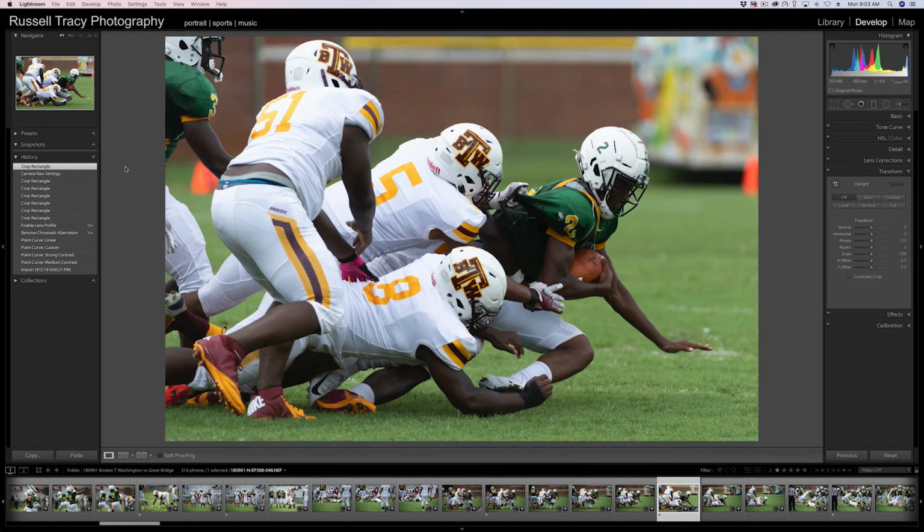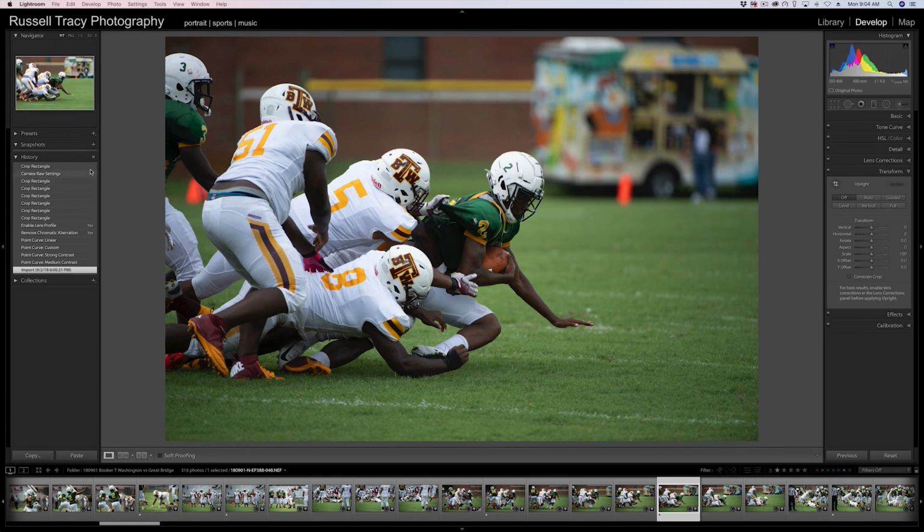Now, the last couple things that I want to talk about is over here. We talked about the presets. Now we have two other options here. We have history and we have snapshot. So history is obviously your history. Just like in Photoshop, you have a history of whatever you've done. So if you messed something up before, you can go back to whatever it is. If you want to go back to the original photo, you can click on import and that'll take you back to the original photo, or you can just clear all and that will take you back to the original photo.